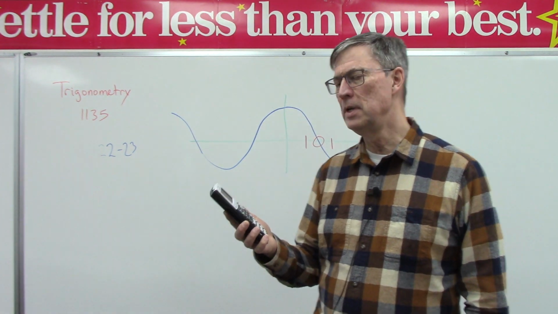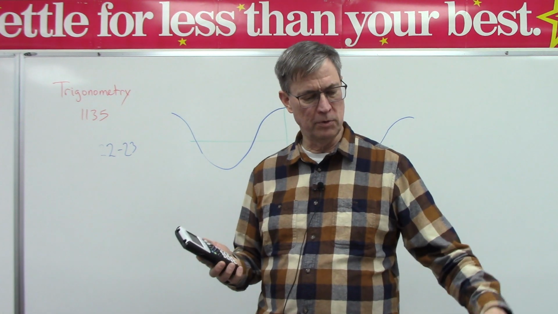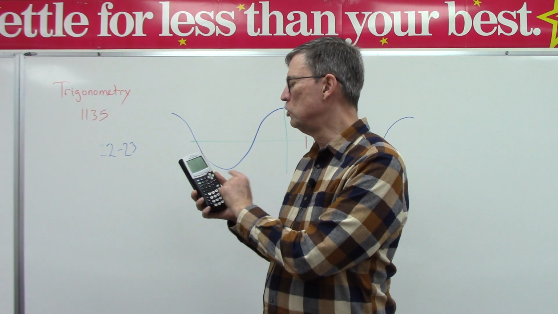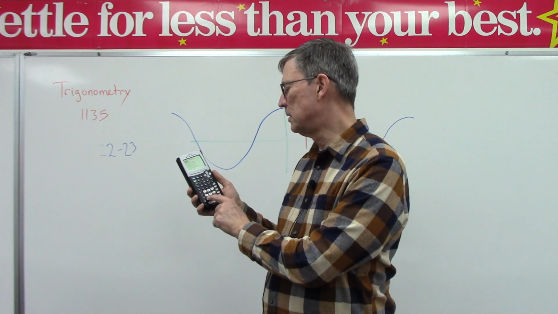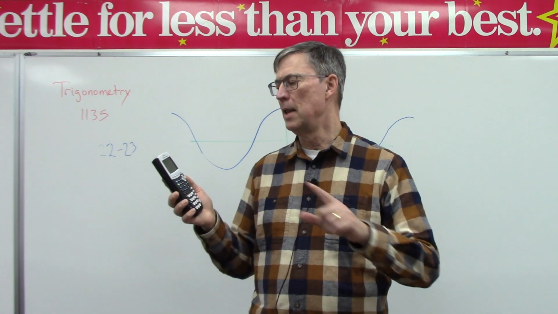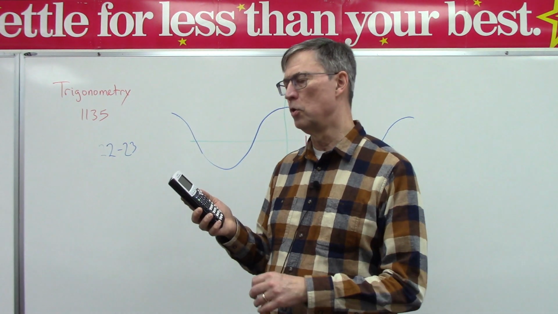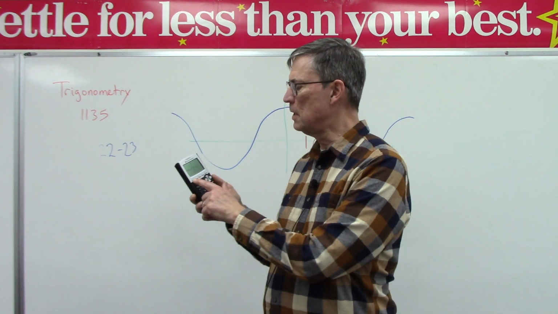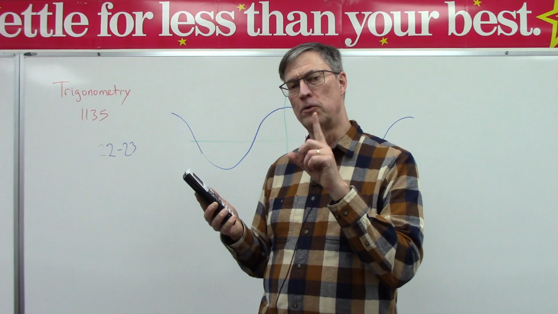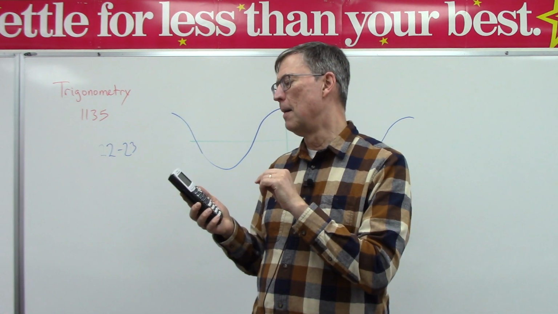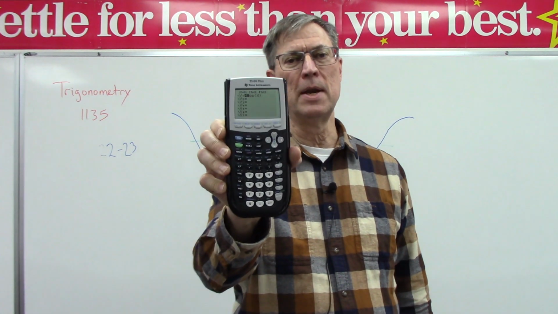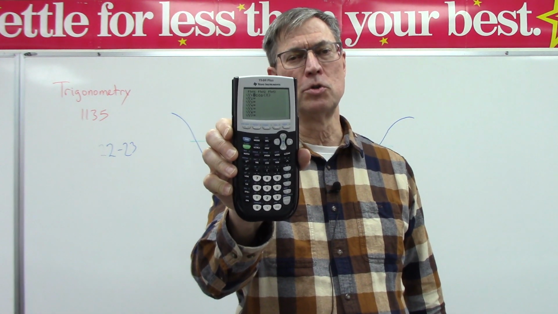Let's try to walk our way through page 22. The first thing we need to do in order to follow the steps shown here is click on Zoom and then number 7, which says ZTrig. That will give us the function, although it might look like the sine function because I didn't tell you yet. We want to click Y1, and in the first function, do cosine of x. So I have cosine x, and everything else is gone.